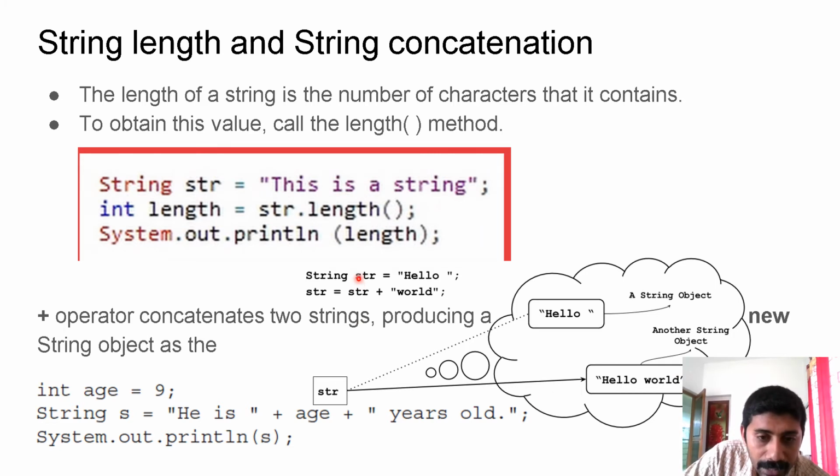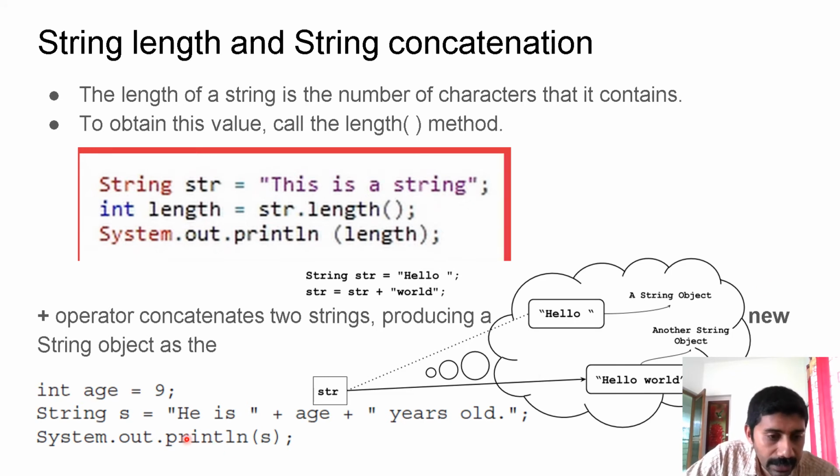Technically, you may feel that I modified my string. Initially, it was hello. Now it is hello world. But behind the scenes, both are different strings. Hello is one string, hello world is another string. That is why we say strings are immutable. Once it is created, you cannot modify it. In concatenation and all, in the backend a different string is actually getting created. That's all.